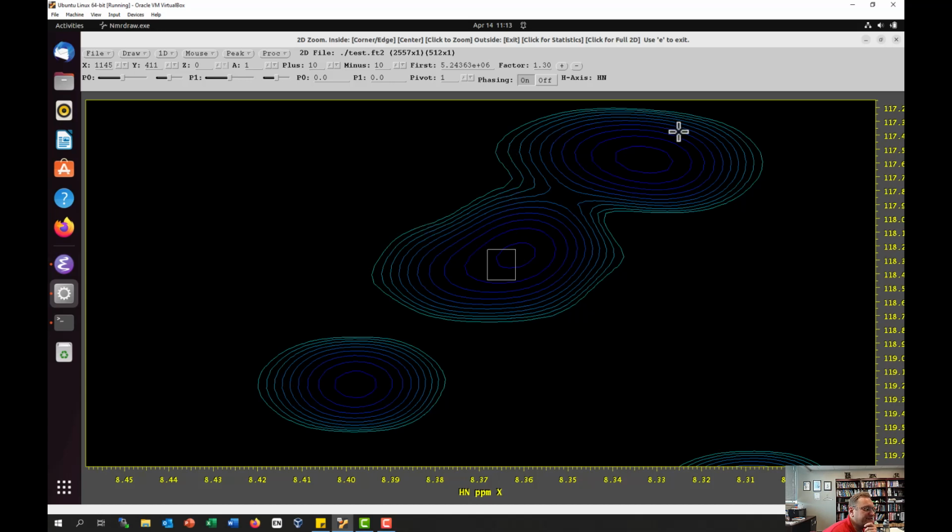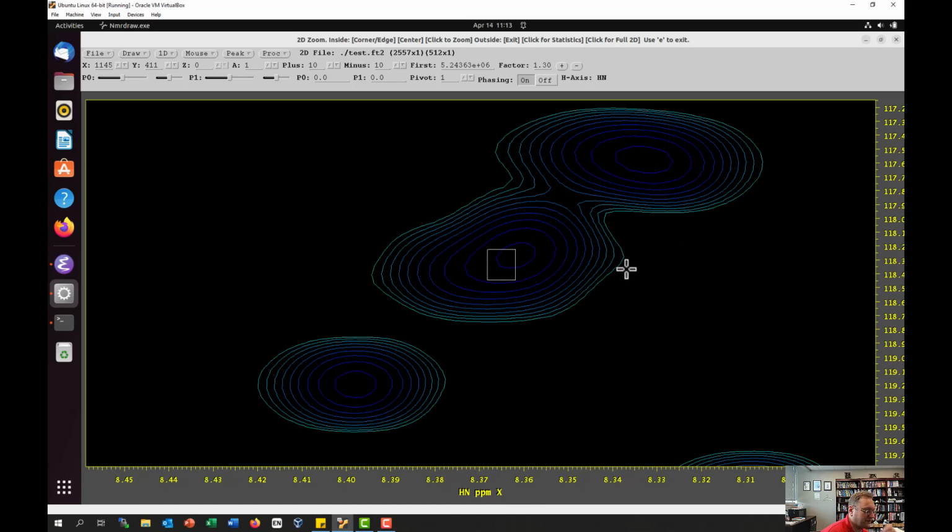Now I zoom in. And you can see, looking at this, I can tell our zero filling is really nice. All of these lines are nice and smooth, right? You can tell there's a little bit of pointedness, but the contours are smoothly dispersed. You get a nice picture of all three peaks. Actually, this is 5 peaks because this is 2 peaks, this is 2 peaks, and this is 1.